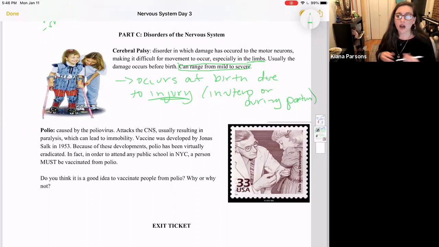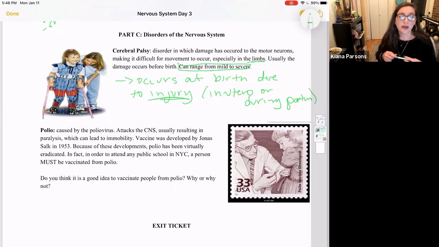Polio, a little different. Polio is an infectious disease. Fortunately, not something that we are familiar with today, but just to give you an idea, my grandfather, and I'm only about 14 years older than you guys, my grandfather had polio when he was a child. So polio was something that was around not that long ago, within the 20th century. And it was extremely common.